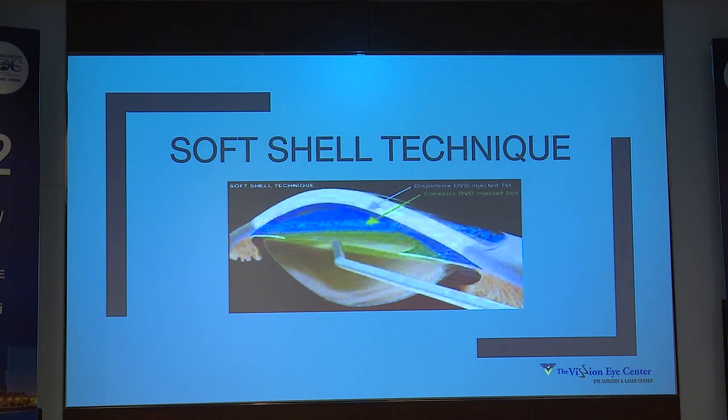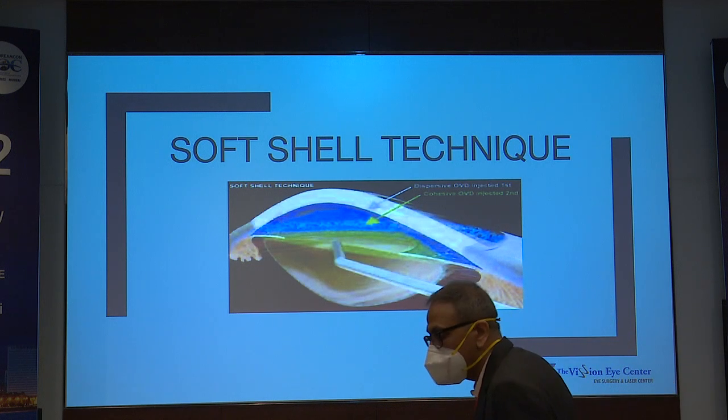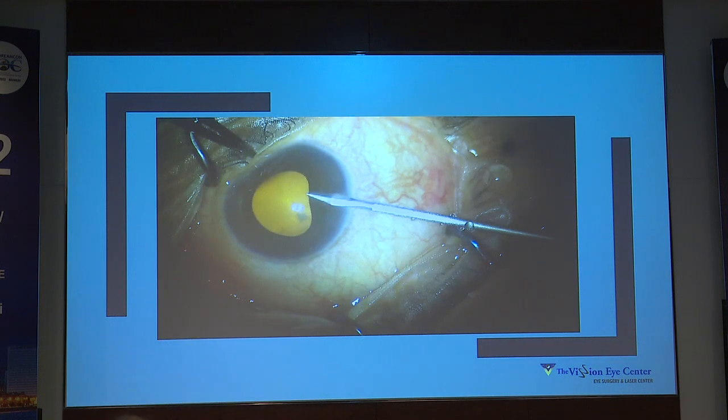Of course, in wound architecture, in a case like this, Rohit will explain the importance of how well to protect your iris and the structures inside. The soft shell technique is one of the most easily described and the best techniques, and it works very well. Use your dispersive so that your endothelium is protected. Use the cohesive. Try and work with relatively low fluidics. Don't have too much fluid coming out of the eye. Work in the bag area and get on with your nucleus in whichever technique you are comfortable with. Here is a case which I want you to see.